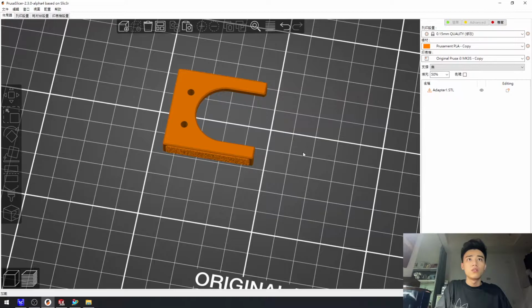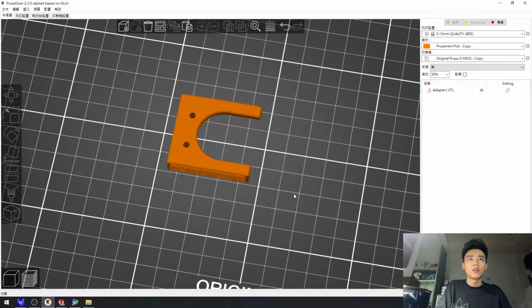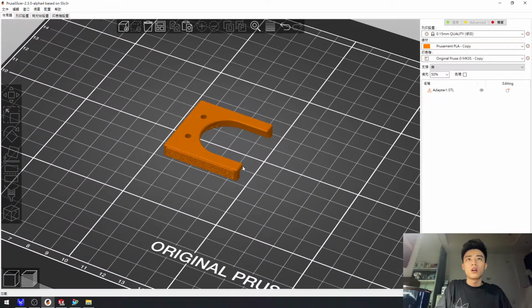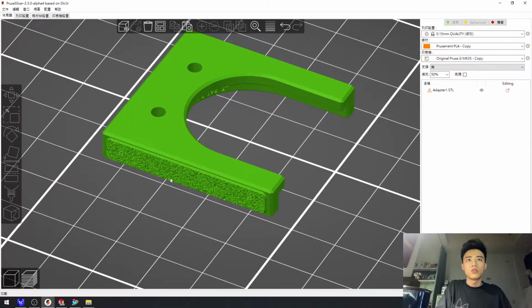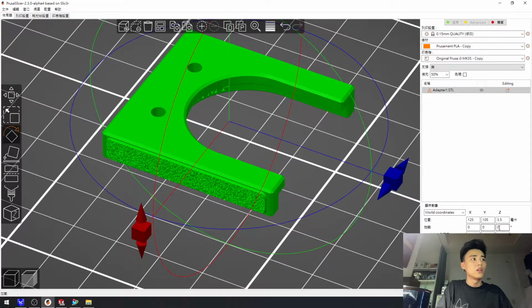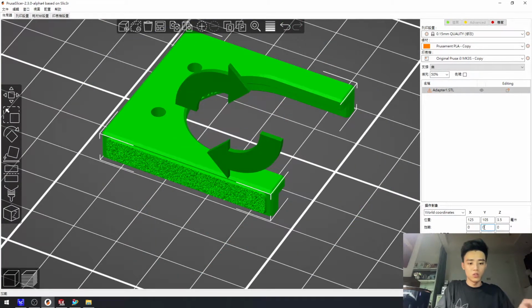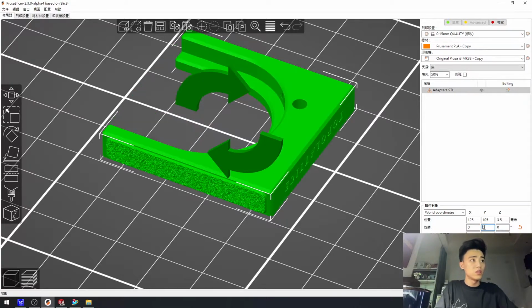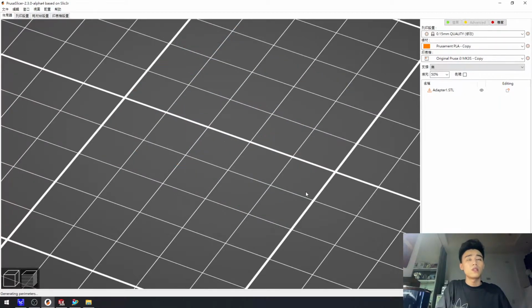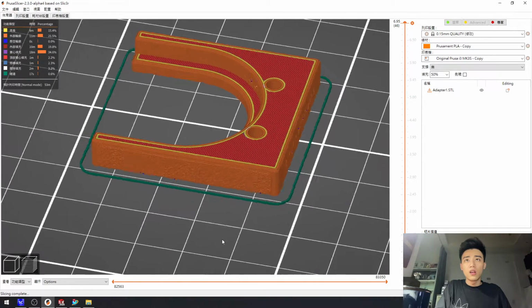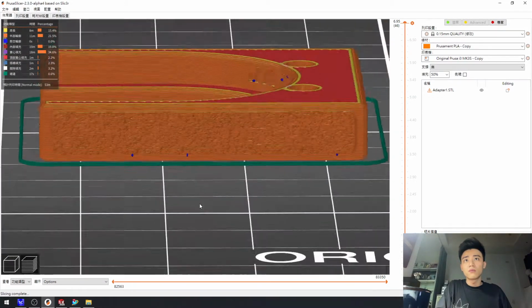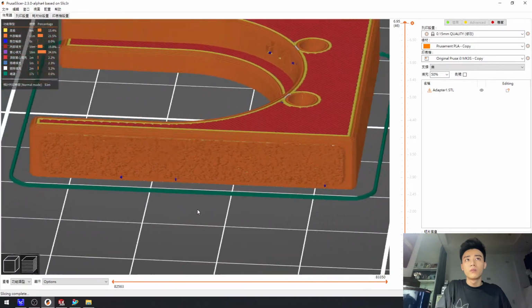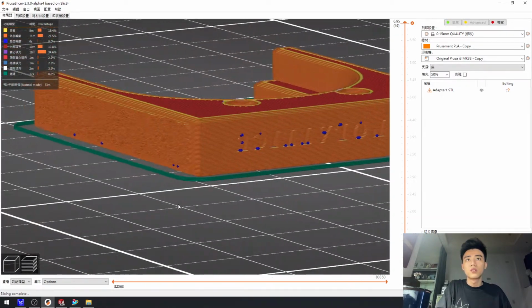So if you're using something like SLA or MSLA, you might want to consider changing your texture map to something that's even uniform. So let's say if we slice it now, I'm going to rotate it 180 degrees. Okay, so let's say if we slice it, you wouldn't notice the non-uniform effect, it's not very obvious.